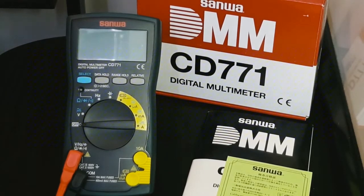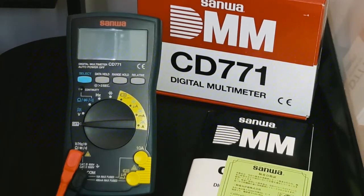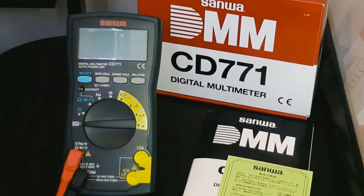Okay, so let's sum things up quickly. The CD771 Sanwa digital multimeter. From Japan, but not made in Japan, unfortunately, made in China. For me, that makes it lose some of the inherent quality that you come to expect with a Japanese-made precision instrument. I'm not impressed with the specs. 100 microfarad, it failed even at that. It's decently built. It's got good input protection, nice big HRC fuses, PTCs, what have you. No shielding at all, again.